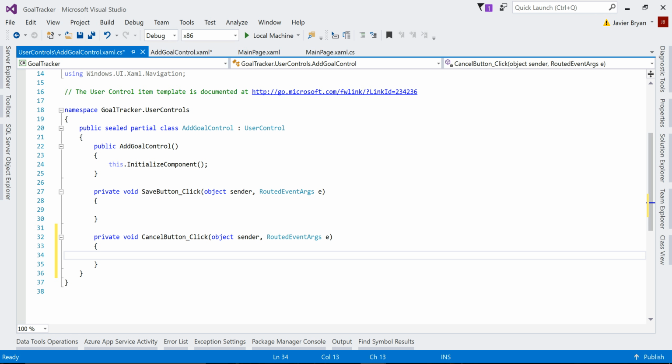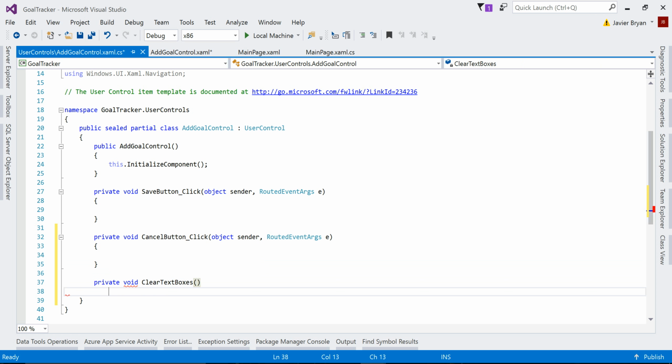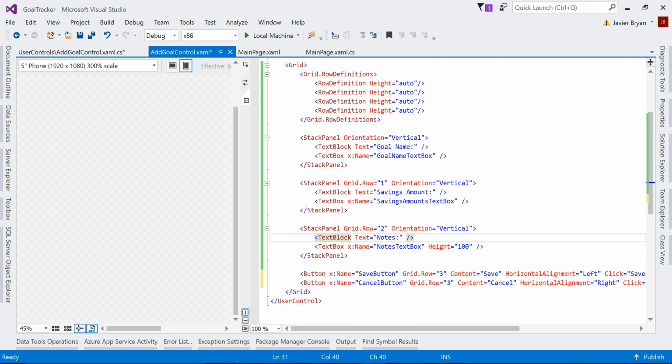So next time they open it, it's clear, and it's not going to have all the old data that was there before. So let's create another method, Clear Text Boxes. So in here, we are going to clear these text boxes.